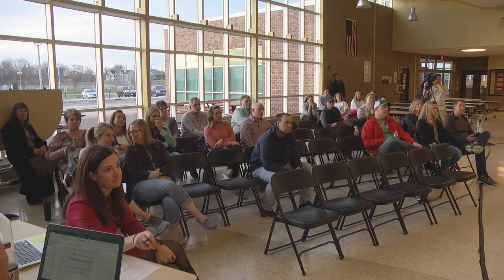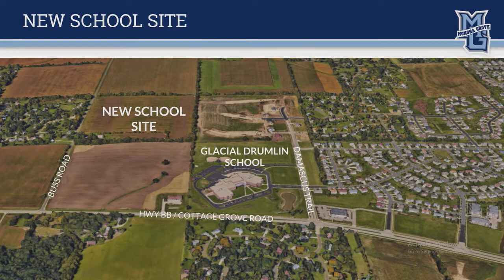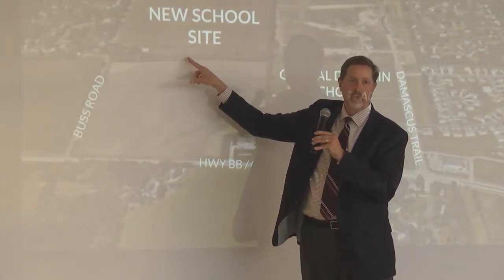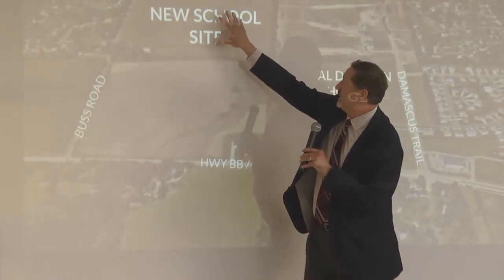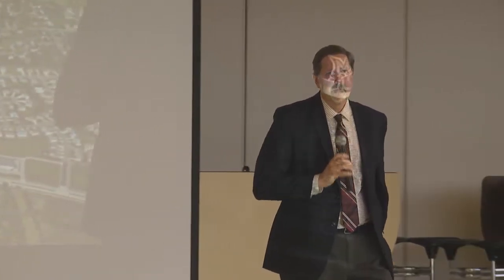So right now, the plan for future use, which is not part of this project, is potentially athletic fields, as well as, as we've talked about with this school site, with Glacial Drumlin, some natural prairie areas for educational use. That'd be a small piece of it. Right now, where the school would lie would be pretty much right along this tree line that you can see out there. And so this additional site would primarily be for, right now we've identified, future athletic fields, whether competition fields or just fields that are available for practice, community use, and so on.